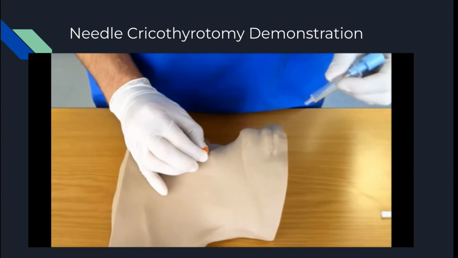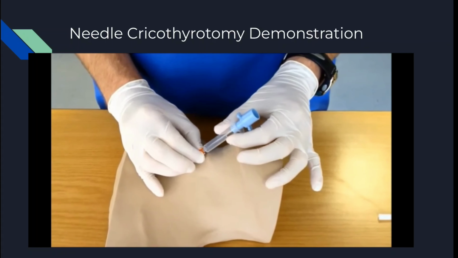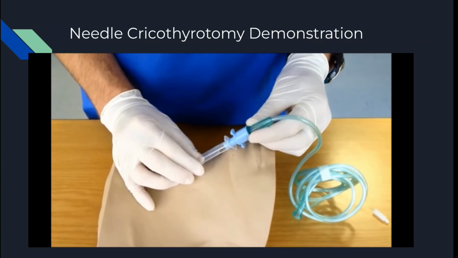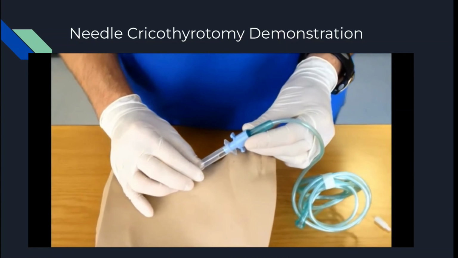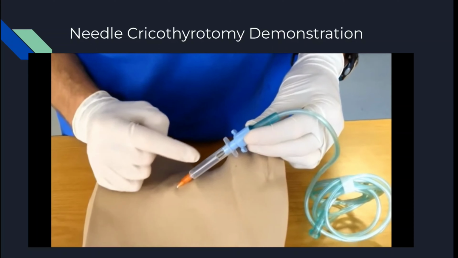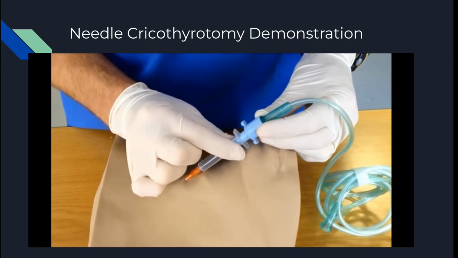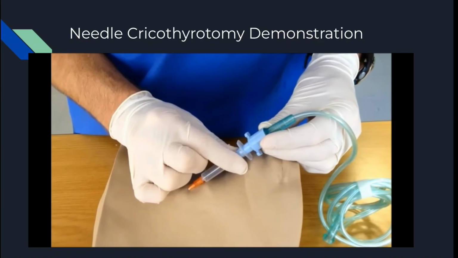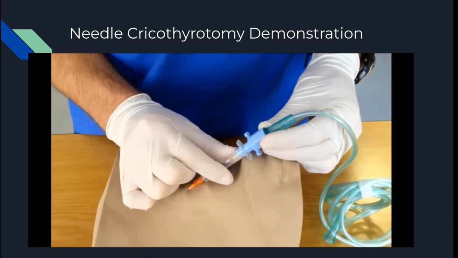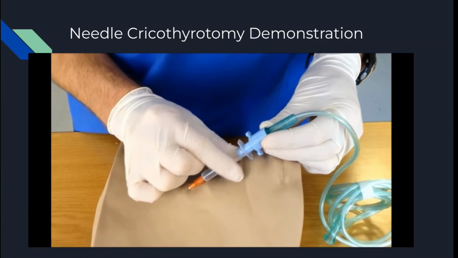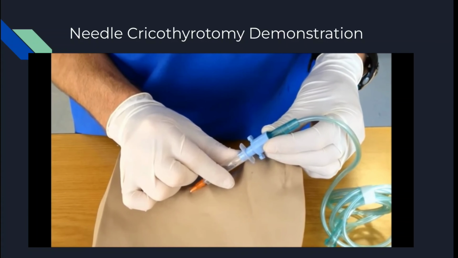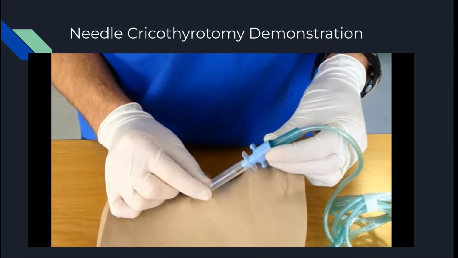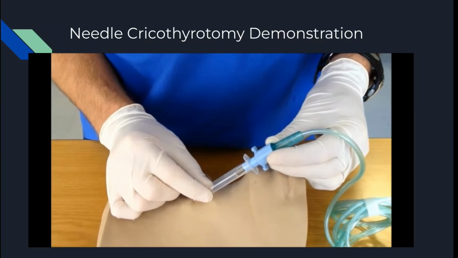Connect your side port ventilation device to the patient and connect oxygen tubing to the wall and to your device. You can now deliver some oxygen to the lungs of the patient by occluding the side port for 1 second and allowing it open for 3 seconds. Please note that this is only a temporizing measure and definitive control of the airway has to be gained as soon as possible.